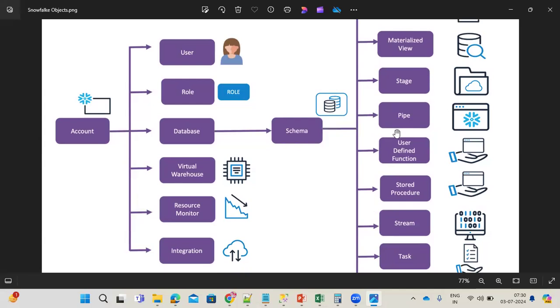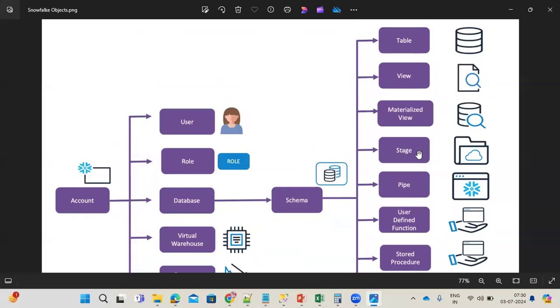You can create multiple objects in one schema, so it is a logical grouping of all the database objects. Schema is also one of the objects.